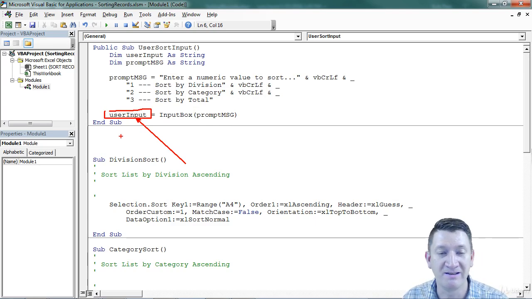There's our input box, asking the user for some input, giving them a nice direct message to look at, know what they need to type in, 1, 2, or 3 in this case, and then receiving that value back into your code. So try this out. Nail down that message, get more direct. If you want to get fancier with it, feel free. If not, you can just copy verbatim what I've got on the screen there, which is totally fine. And then our next step, we'll jump into the next video, we're going to take a look at building the logic. If they enter a 1, then sort it by division. If they enter a 2, then sort it by, and so on. So get this message box done, and then jump into the next video.